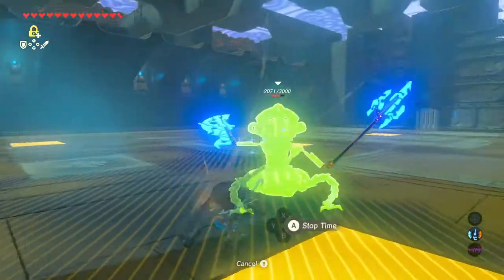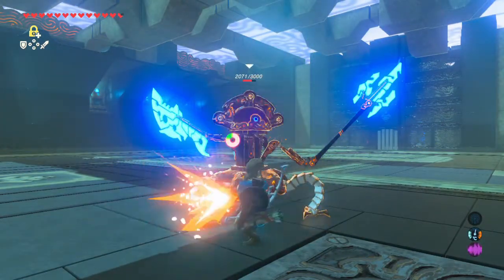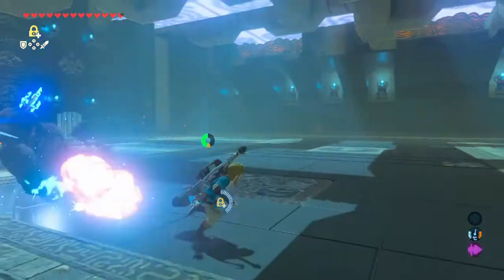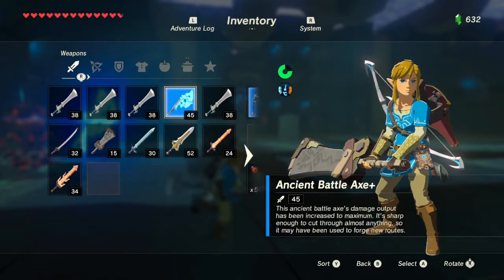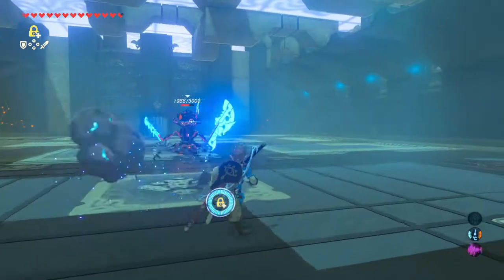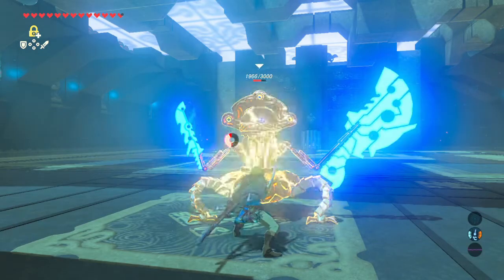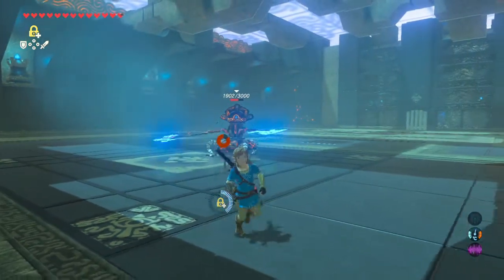Okay, we freeze. Man, this is going to take forever. You know what? Yeah, this is going to take forever. So I'm going to need a better. Ooh. Oh, actually, no, katana. Eightfold. Yeah. You know what? This is a good weapon. I like this weapon because it's like a katana, basically. But I want to use it. Well, okay. Actually, well, never mind. I thought that would be a lot more.